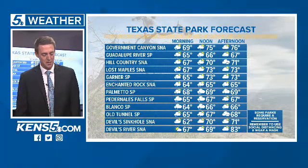So back up to Beta. I'm going to show this again so y'all can see it, just the latest forecast on it. It does look like it's kind of holding itself together out there in the Gulf. We don't expect any rapid intensification. Right now it has 60-mile-per-hour sustained winds, expected to kind of have that kind of a wind speed as it makes landfall sometime on Monday evening or into Tuesday morning. So, guys, we're going to keep you updated throughout the day here right at KENS 5. If anything does change, don't worry. We'll continue to let you know.